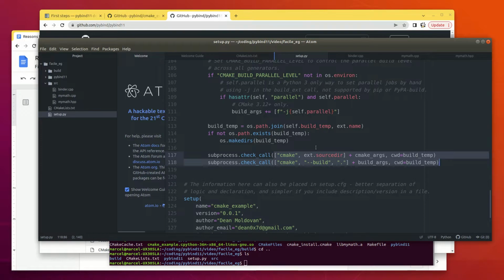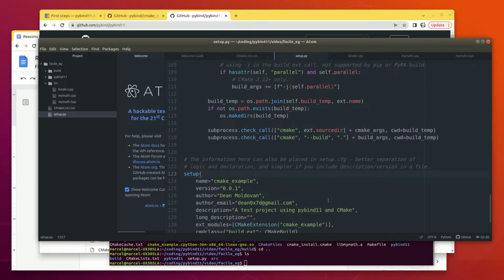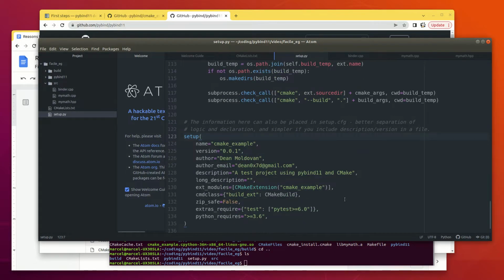So I'd recommend when you're modifying your C++ code to always run CMake manually before you try using the setup.py, because if the CMake fails, then you're going to get some error that looks like, hey, my subprocess call to CMake failed, and then it'll give you some traceback. And that's a lot easier to deal with if you just run CMake outside of this, and then you can see all the error messages, the compiler errors, or possibly an error in your CMake file. So make sure it works outside of setup.py before you start dealing with setup.py.